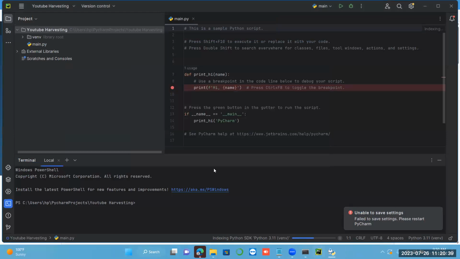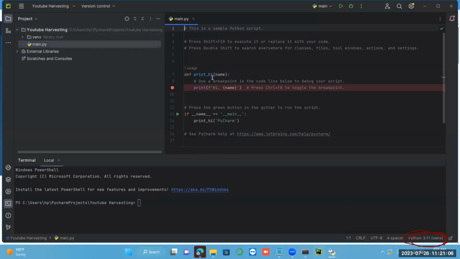Here you can see the Python interpreter is installed. Yeah, now try to run any code. No, we need to activate this YouTube harvesting environment, right? Now we can access this. Now try to run that main file, main.py. Yeah, here in the terminal itself. But how, it was not in the venv actually. It was in the PS only.